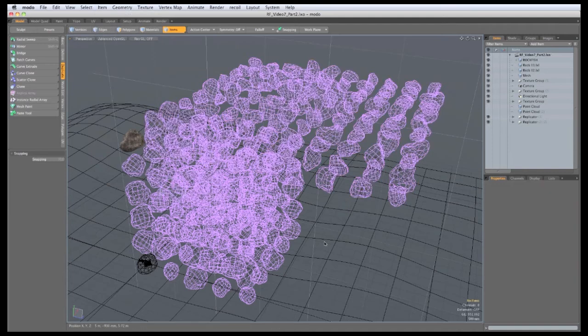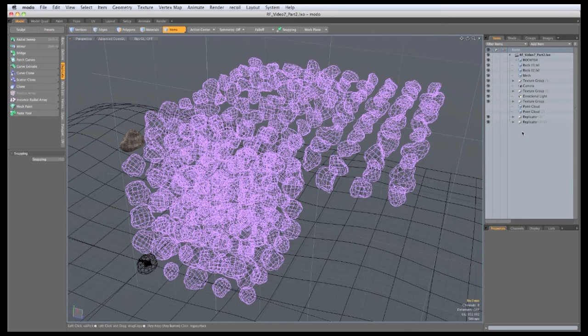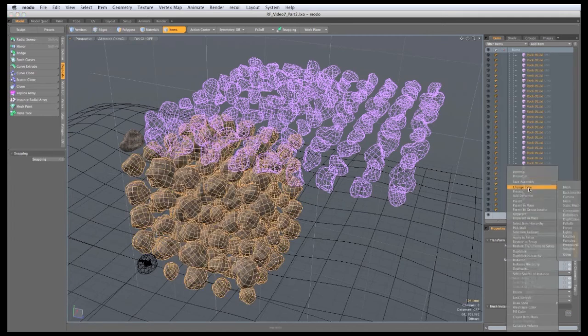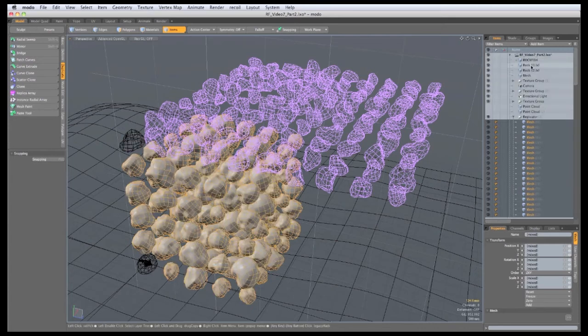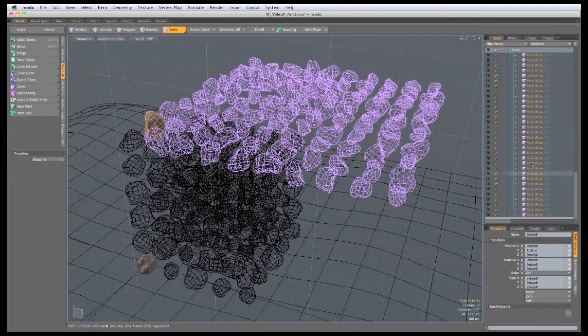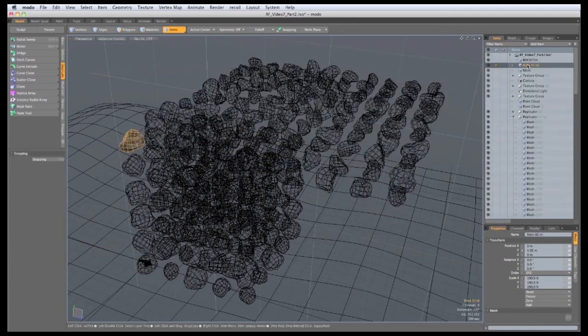Now I also want all of these rocks to be meshes, because ultimately I want to change the texture on some of them. So I'm going to expand the first replicator folder here. I'm going to shift select them all, right click, go to change type and select mesh, and all those instances will be converted to separate mesh items. So now I'm just going to select the rock 1, and drop that into that folder. And now I can do the same for the other one. So select all the instances, right click, change type to mesh, and drop the other rock into that folder.